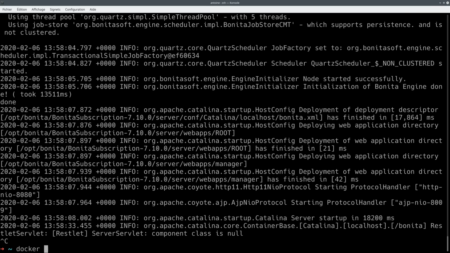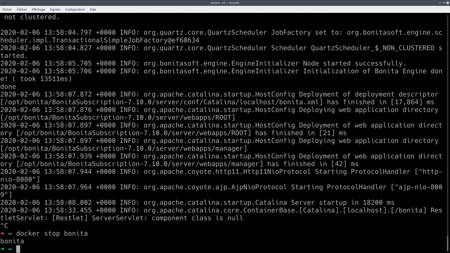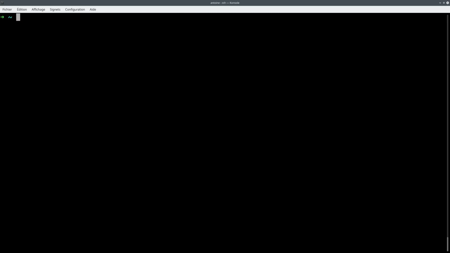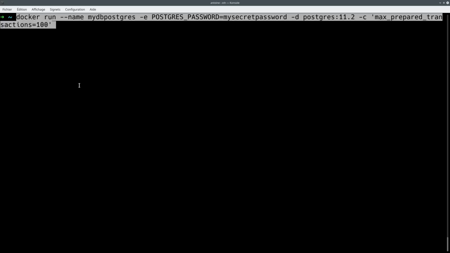Now I will do a quick demonstration about how you can set up a configuration to use Postgres instead of the H2 default database. So first I'm stopping the current container, and to have a PostgreSQL database up and running quickly, I will actually also use a Docker image of Postgres, an official Docker image from PostgreSQL.